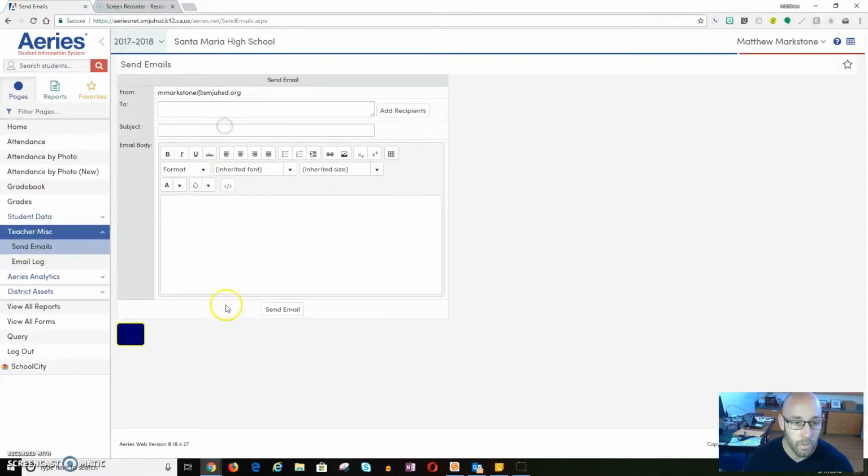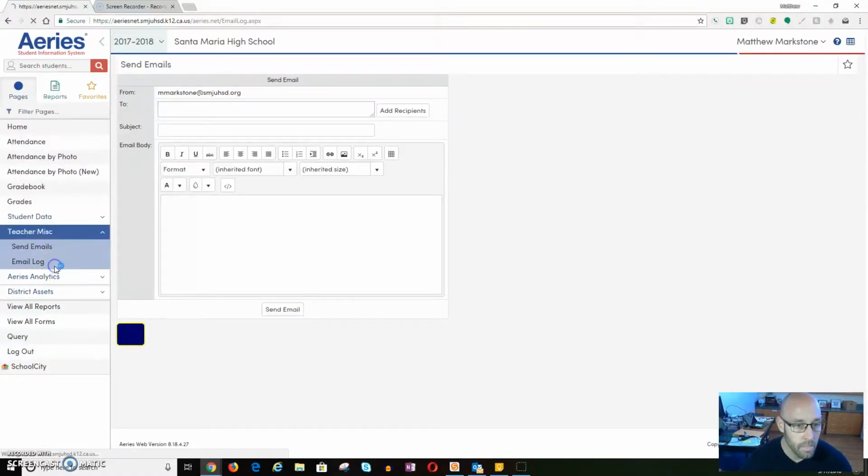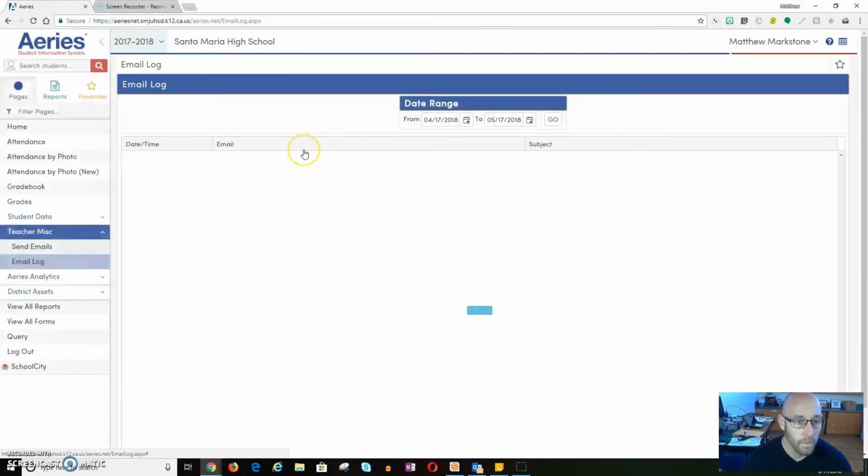You would put in your subject, you would type out your email, and everybody would actually get an individual email. It wouldn't be one of these with all of the email addresses shown. It should just be an individual email to every person. So if they reply, it only goes to you, it doesn't go to the whole group. It really solves a lot of issues that way. And additionally, if you look here on Aeries, there is an email log, which would have the log of all the emails that you sent to everyone.